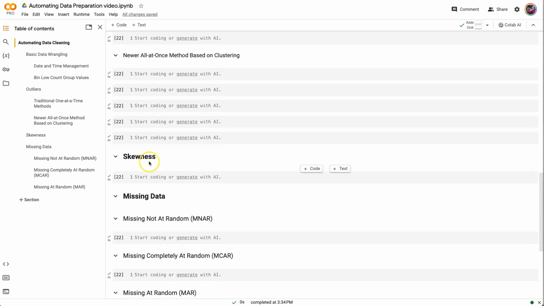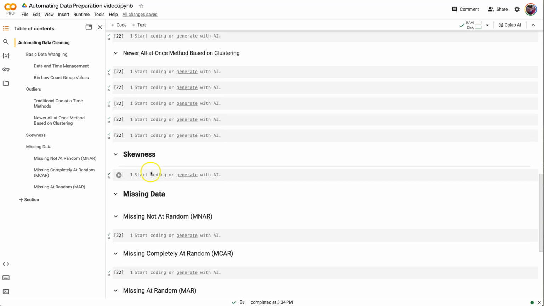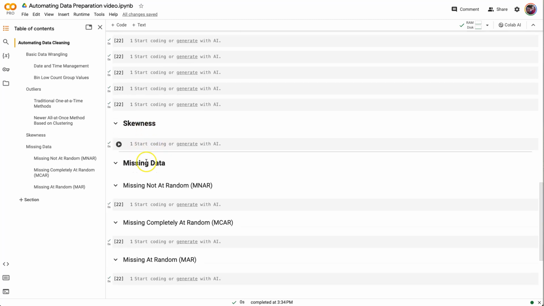Next, we'll go into automating issues with skewness. Now, this one's a little controversial. A lot of data scientists don't care a whole lot about skewness anymore since we have such good algorithms that can handle it. However, I found that these linear models still, 1 out of 10 times or so, will end up being the best algorithm we have when we get to the modeling phase, and they depend on some of those basic assumptions we learned back in Stats 101, like normal Gaussian distributions. So we'll make a function to automatically adjust those.